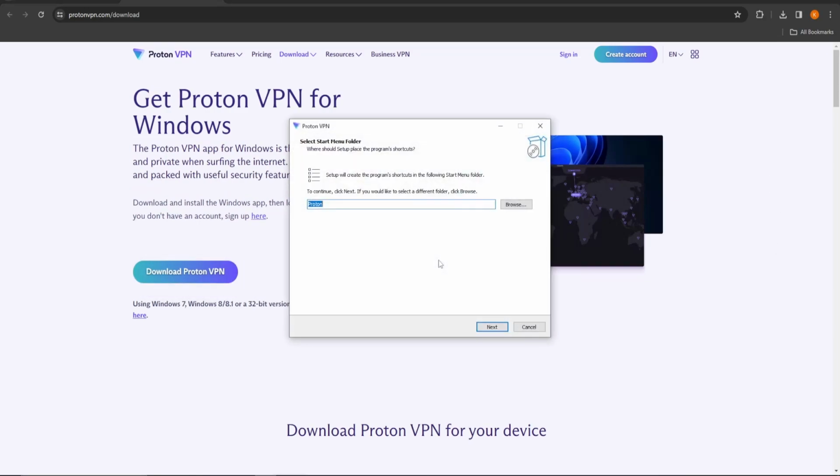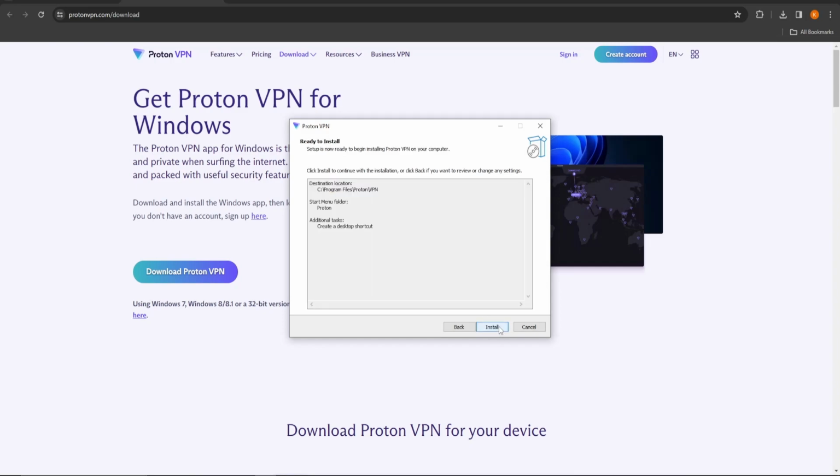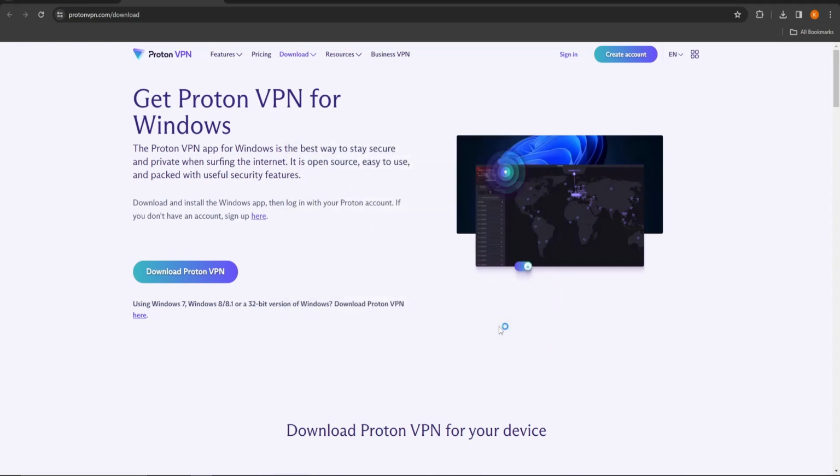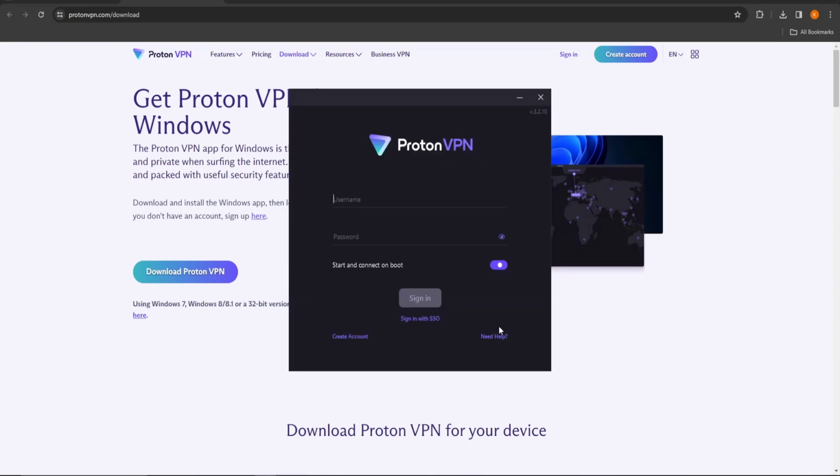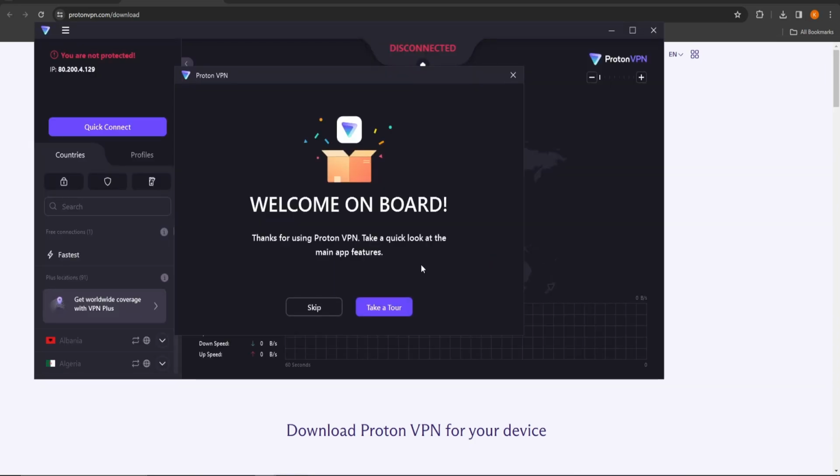Open it up once downloaded and choose Next. On this tab, I would deselect Install Proton Drive, except when you would like an encrypted cloud storage. Choose Next once more, and Proton VPN will install itself. Finally, log in with the account that you created in the beginning, and you can use Proton VPN for free.